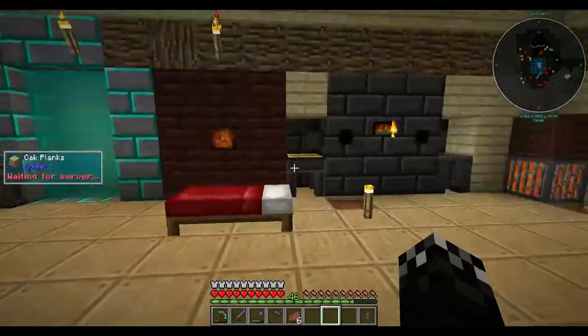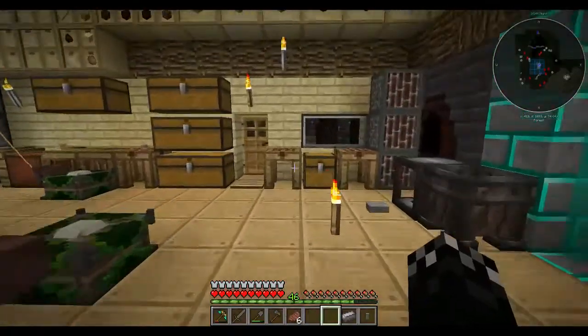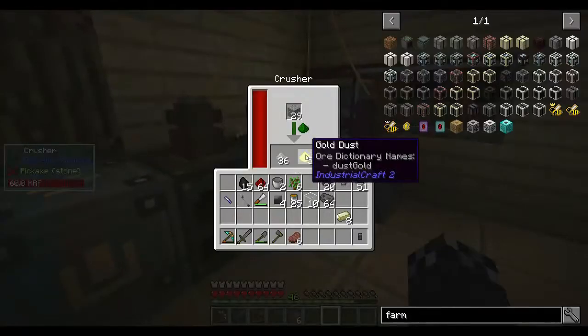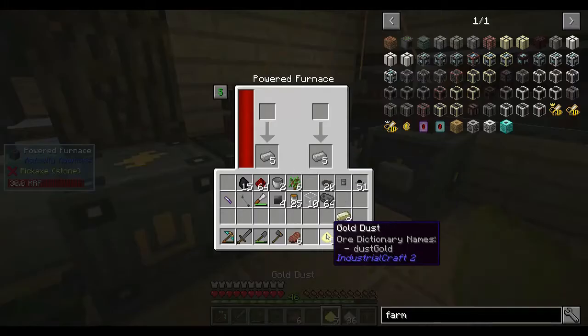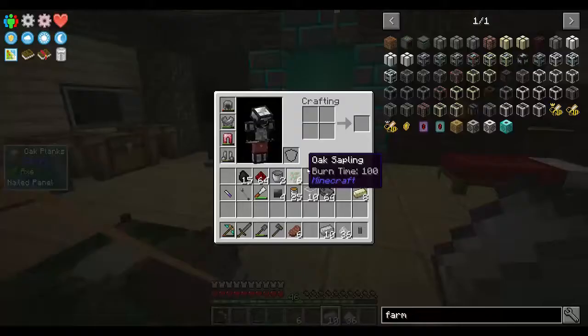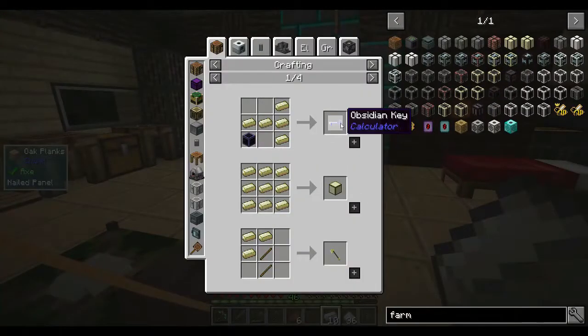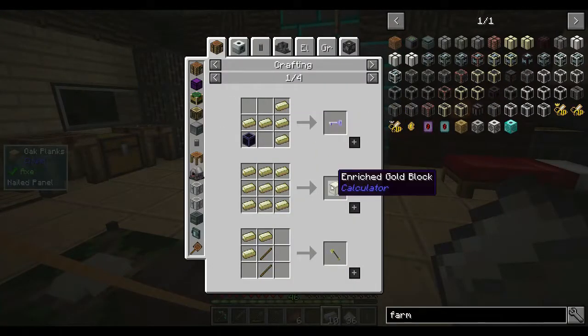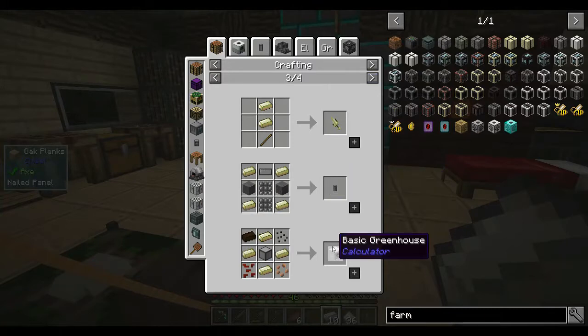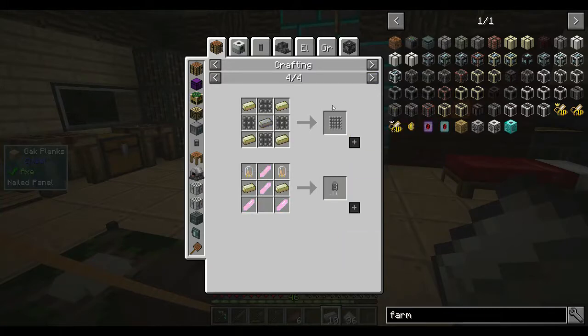So what did we need? We just needed the steel. There's one. And then we needed to turn it into tin. This is going well. But yeah, enriched gold will come in handy. It has a few uses. I still don't know what this does. We can make axes, big axes, etc. And it's needed for the basic capacity.